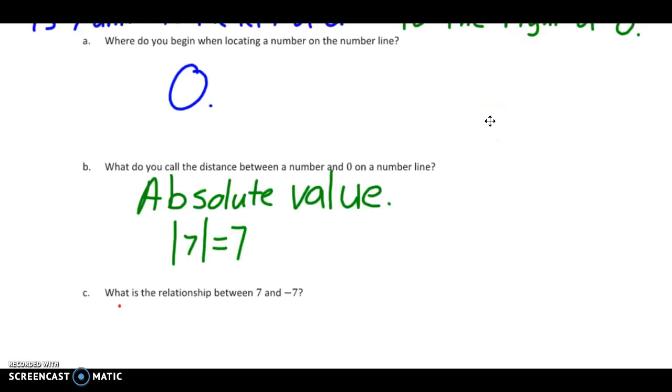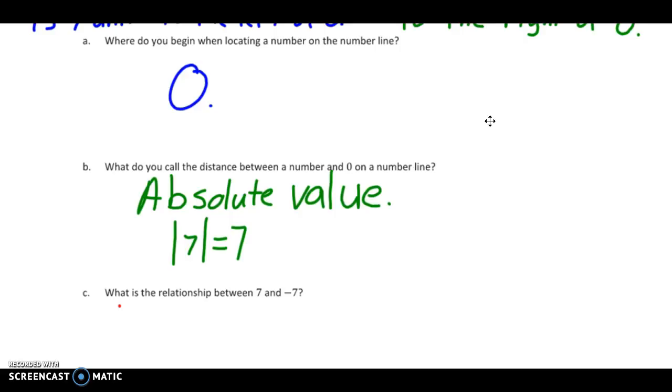On the left side of the equal sign, you see a 7 with 2 very straight lines on either side. That is our symbol for absolute value. If you see these parallel lines, they look extra long for a reason. That tells you we want to know the absolute value of whatever is inside that symbol. Okay, so this one is the absolute value of 7.